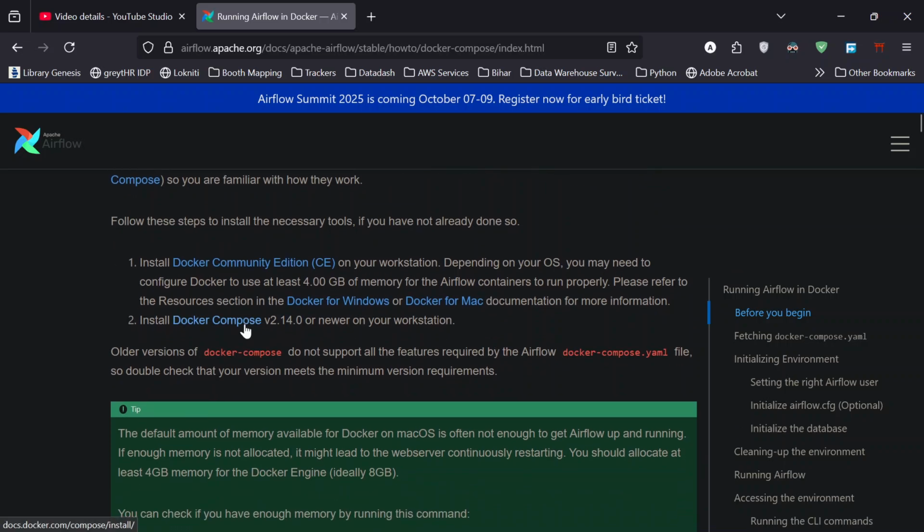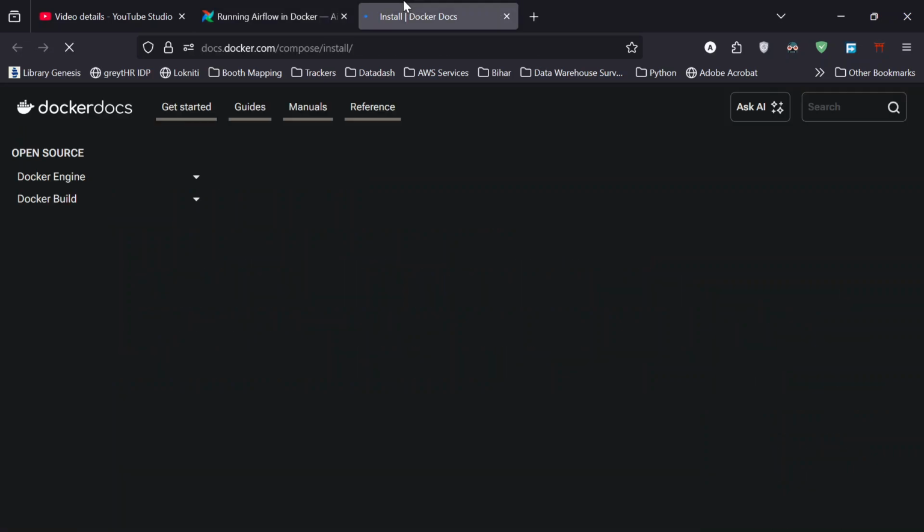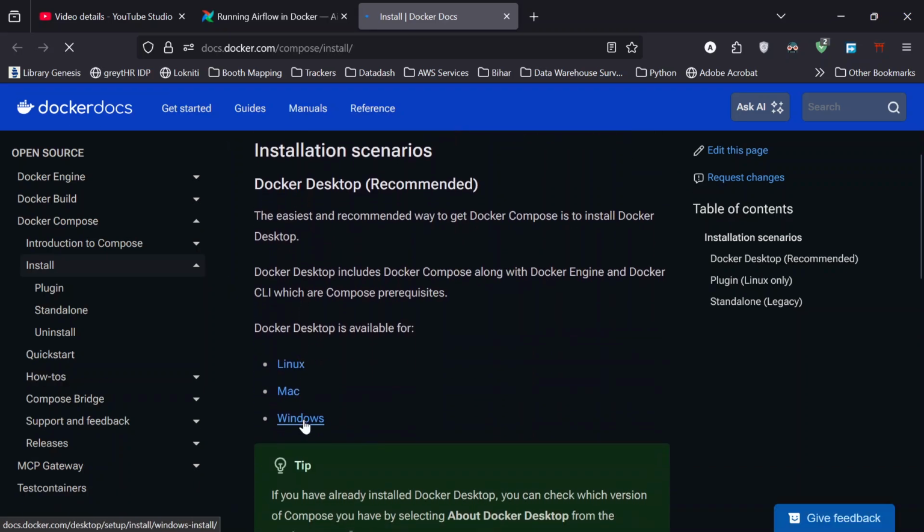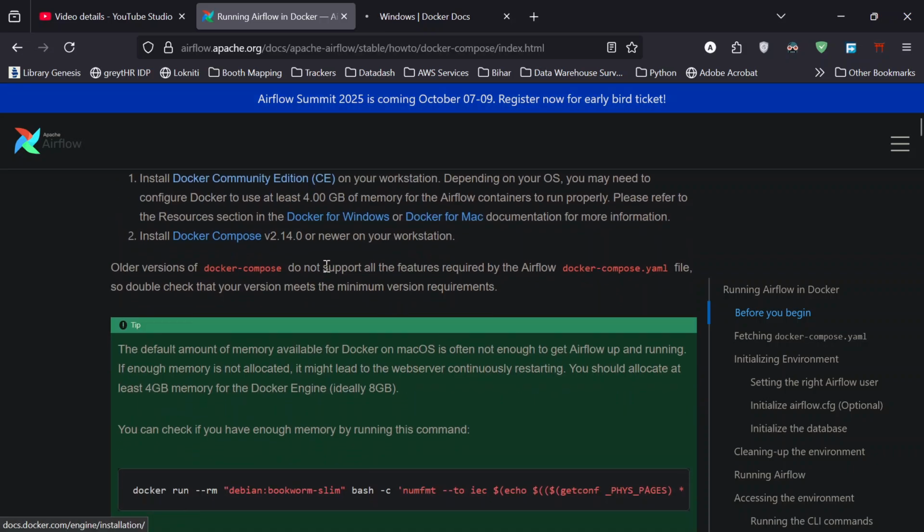For installing this, I need to first install Docker Compose for Windows, because my current system is Windows.